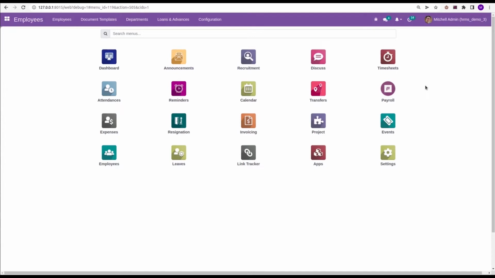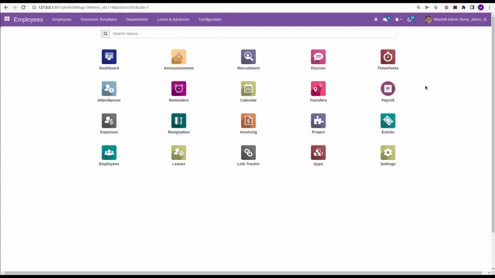OpenHRMS is an open source HR management software which helps to create a happier workspace for employees. Moreover, it is packed with advanced features to manage and act as a solution to run all the HR management operations in your company. So, in this module, we are discussing the OpenHRMS organizational chart. This module gives the overall department-based HR org chart. So, let's look at that feature.